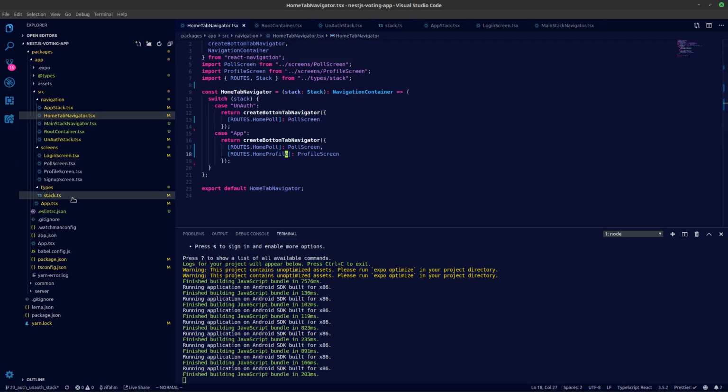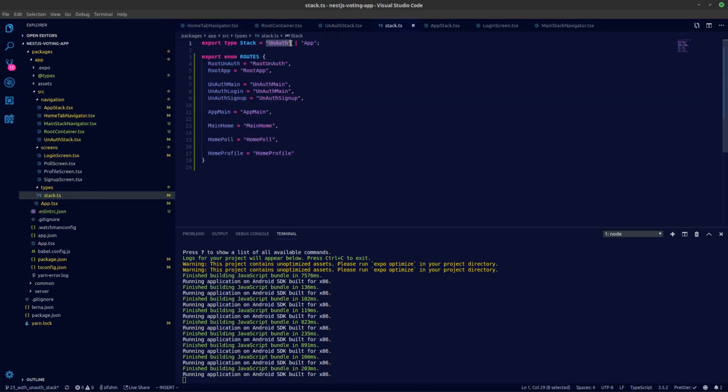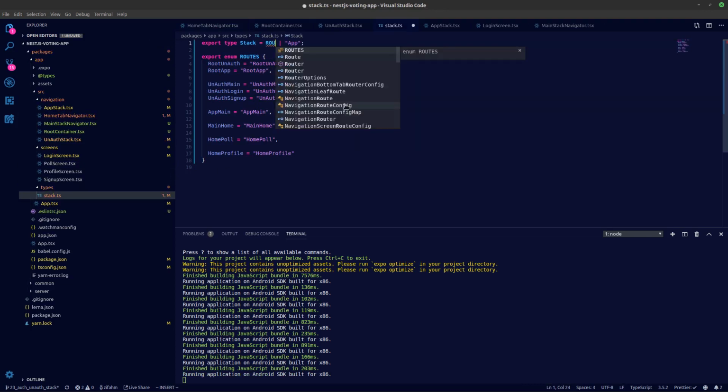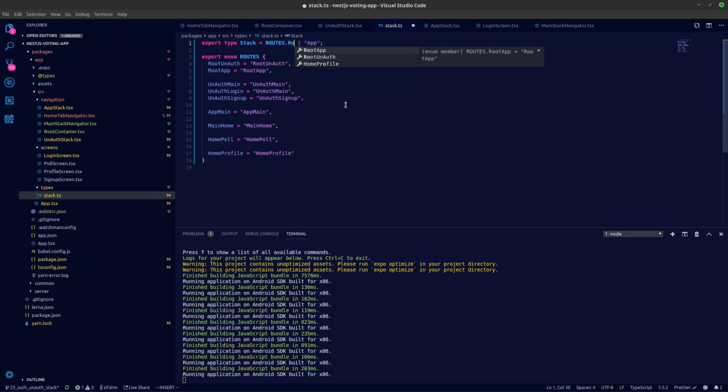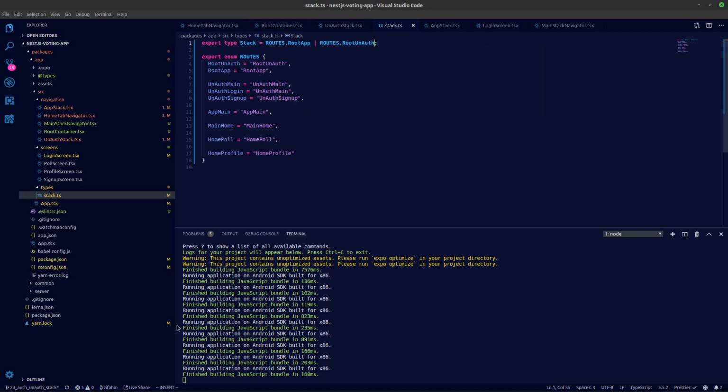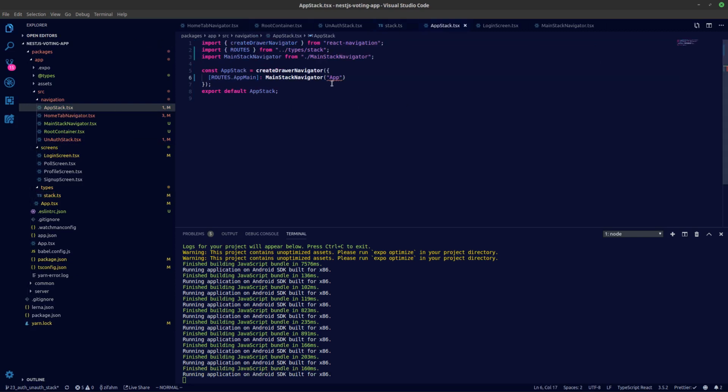So under our stack again, let's change this unauth to routes dot root app, and this one should be routes dot root unauth.